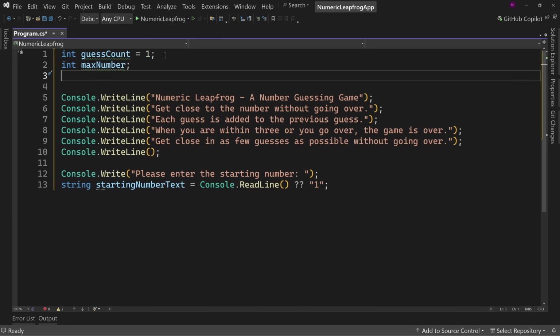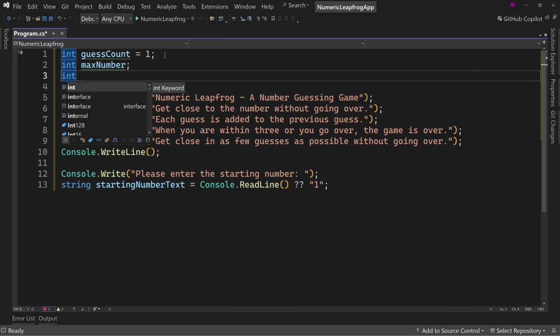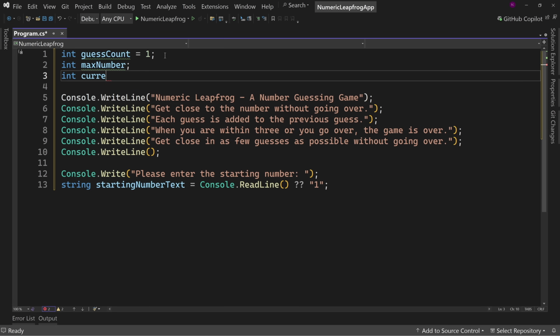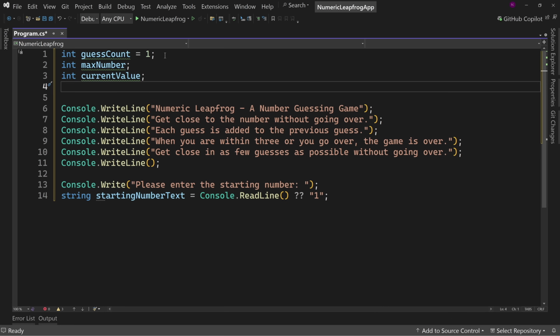We also need to have the current guess. Okay, or I'm going to say the current value. So if you guessed, let's say 2, okay, so now the number that I'm comparing against the max number is 2. And then if you guessed 3, well, that's now 5. That's the current value. So again, hold that as an integer. We're not dealing with partial numbers like 1.2. So currentValue, and we'll leave that at 0 to start with. And then the current guess, like the guess that you are making.